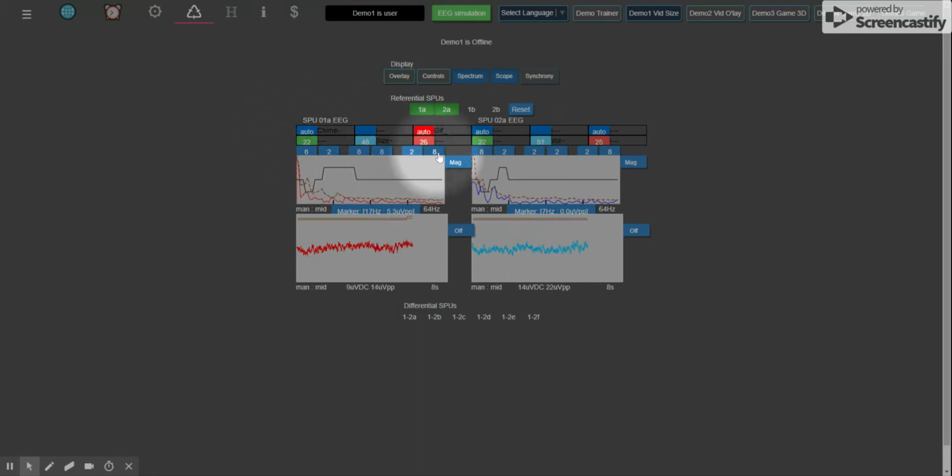First, let's look at this row of numbers here. Generally on the left, where it's green, are rewards, and on the right, where it's red, are inhibits. Now, each SPU in fact generates 6 control signals: 3 logic signals, yes or no, and 3 analog signals, constantly varying. One for reward, one for inhibit, and then one in the middle, which is a continuously sliding scale between reward and inhibit.